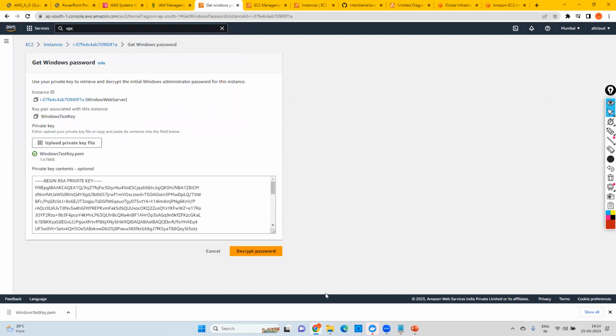Got it? Yes. So why are we using this one? Which one? Getting this Windows password again. No, earlier we only created a file, we never asked for a password earlier. Earlier we created a file, and now AWS wants authenticity from you, that you are the right user to retrieve a credential, and you have to give your private key to them. Okay, got it. Earlier you had just downloaded the file.